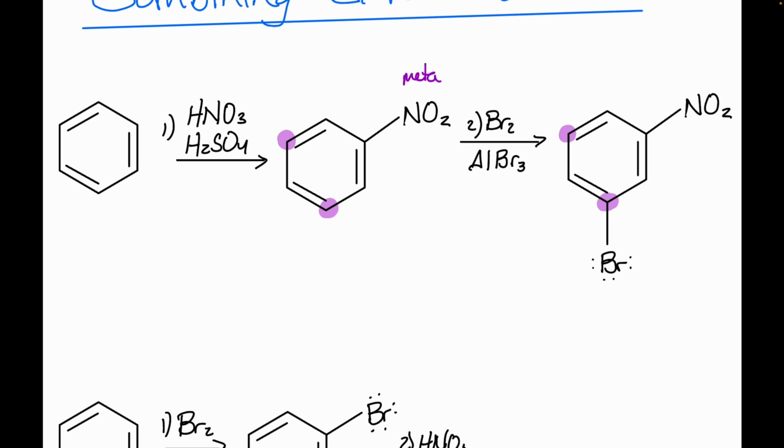Now, importantly, the bromine didn't get to choose. Right? It wasn't bromine's choice to go to the meta position. It was what was already on the ring that directs the incoming electrophile to a certain position. Right? So what you're adding isn't the one getting to make the decision. It's what's already on the ring that will direct any incoming group to a specific location.